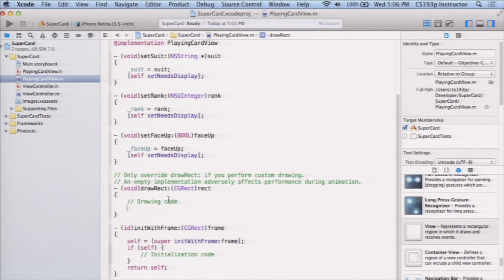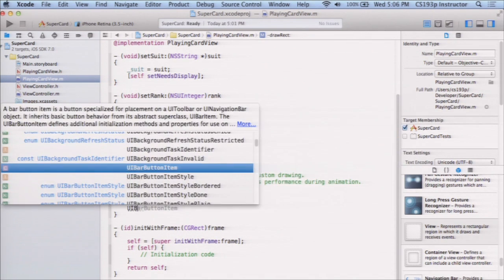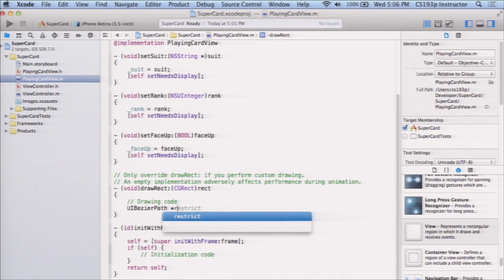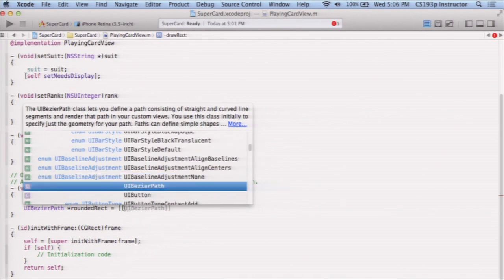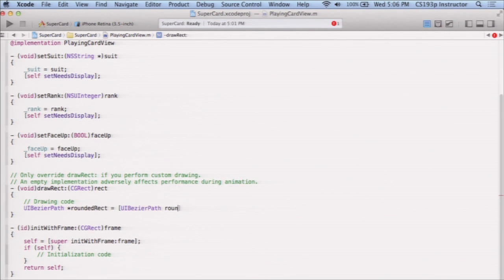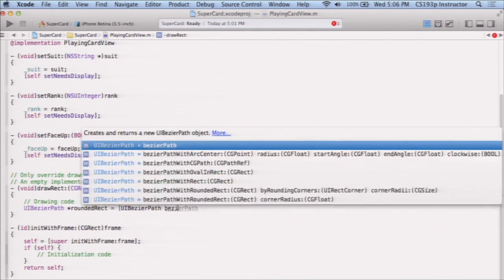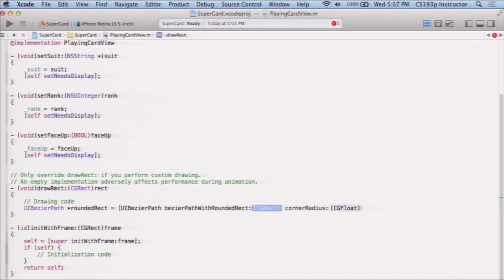And let's start with the outside of my card, which I want to be a rounded rect. Right? I want my cards to be a rounded rect. So I'm just going to create a Bezier path here, UIBezierPath. Let me make some more space so we can see lots of code here. I'll call it roundedRect. And actually, there's a class method that does that, bezierPathWithRoundedRect, down here, this one. And I'm going to have that rounded rect be as big as possible. So I specify self.bounds as the rectangle to draw this rounded rect in. Okay, self.bounds is my coordinate system. Its width and height is the amount of space I have on screen to draw in.